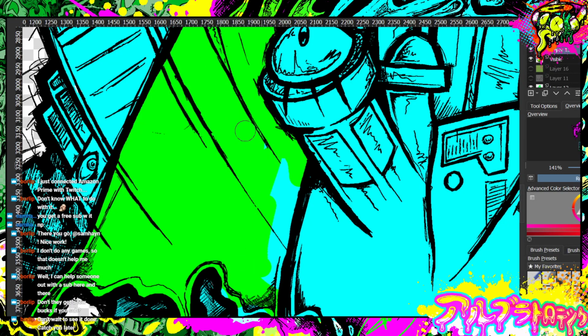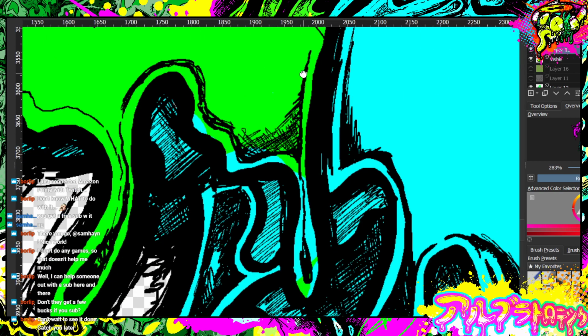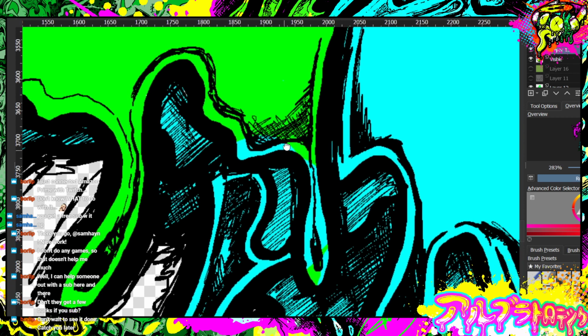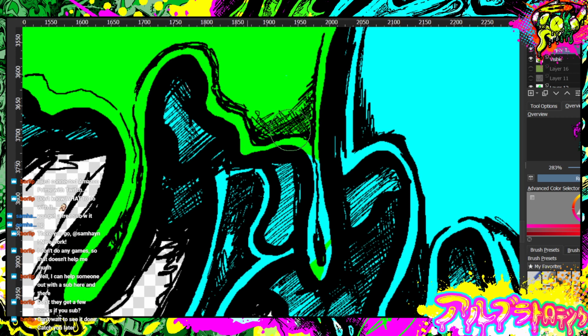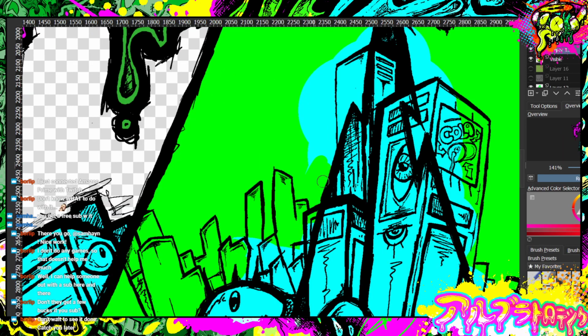Let's just fill these in. Fill them in, fill them in, fill them in. Wipe the screen over, because for some odd reason the hand thing that I've got for the tablet doesn't wipe the screen off properly. You know what I mean? I have to use my hand to swipe it off. Annoying. It's all coming together though.